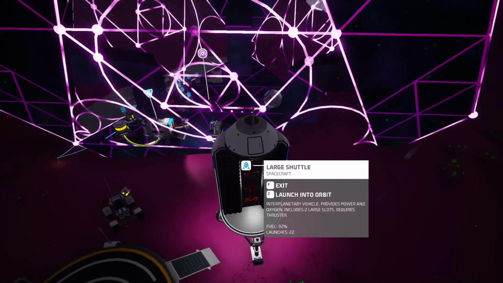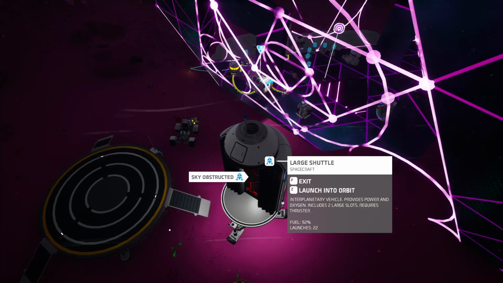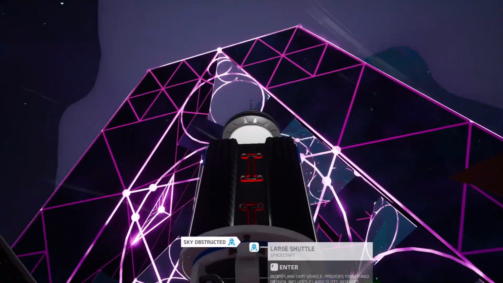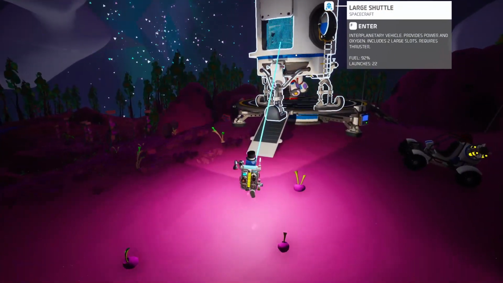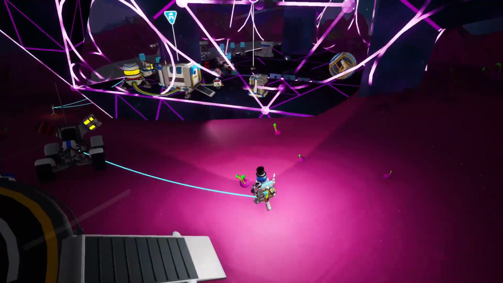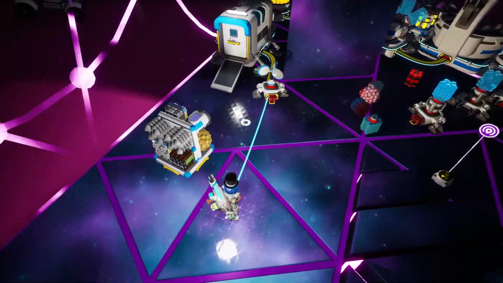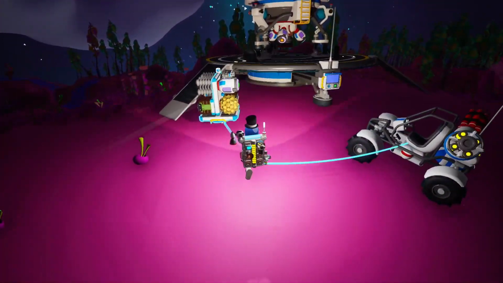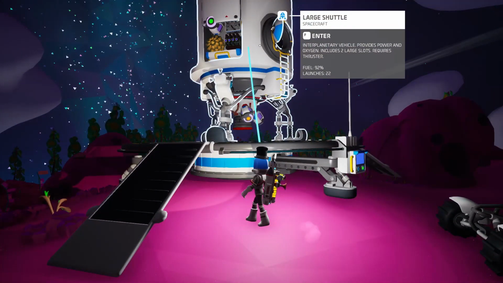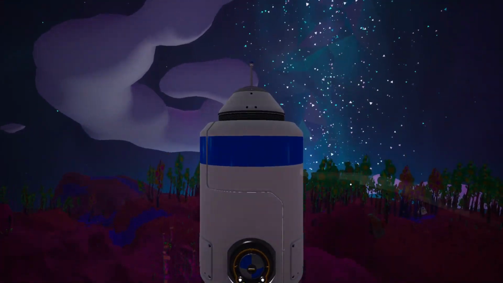launch right on back home. So, we will be back in no time. Hey? Sky's obstructed. I haven't seen that one before, it's new. I put it on the platform, how's that? I just want to double check anything we need. We might bring this stuff home, actually. It'll probably come in handy, but I think that is everything, so we will be back.